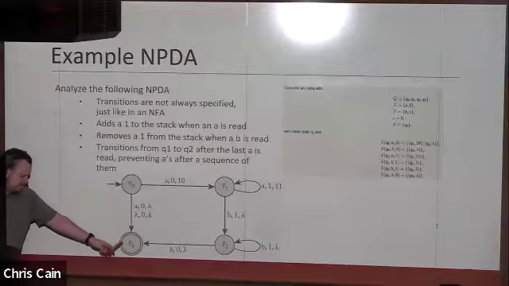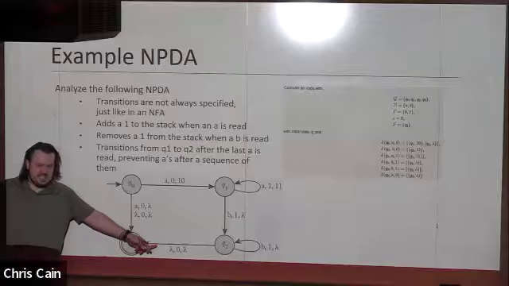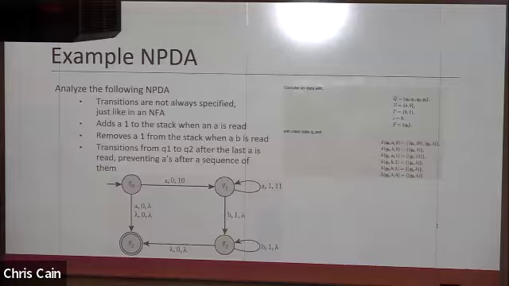So once we hit our final state Q3, we must have made it to the end of the input in order to accept, because we know we've emptied the stack. By removing the bottom of stack symbol, we know we are at the bottom of stack. We know we're in a final state. It's the only final state, so the only consideration is, are we at the end of the input?